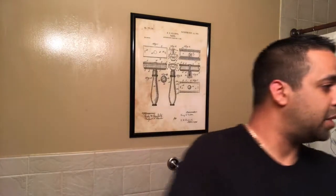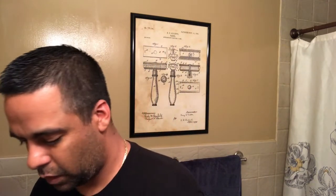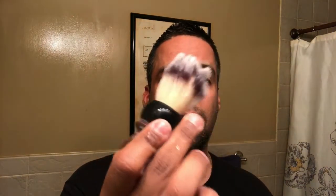All right, so what I'm going to do with this soap is bowl lather it up today. What I usually do when I bowl lather is take a certain amount of soap out, whatever I think I need, and squish it down into my shaving bowl. I think that's more than enough right there. I'm going with my synthetic brush today, the Razor Rock Synthetic Plissoft Brush, and we're going to see if we can get a nice lather up on this.